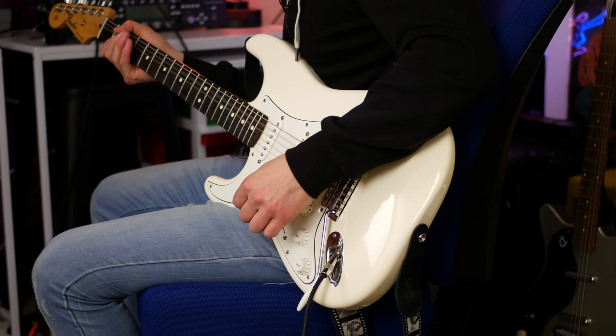So that's just a mic in front of the speaker. As you move the microphone in front of the speaker, you get drastically different results. But I was recording with this yesterday and I thought, I like the tones I was getting. So that's where I'm leaving the speaker. And hopefully this is helpful.